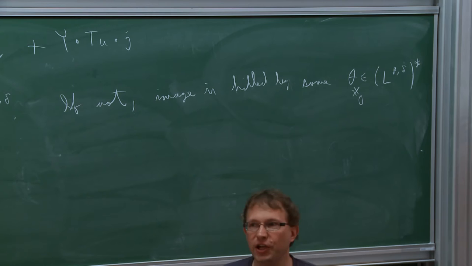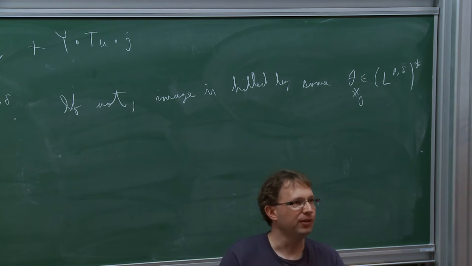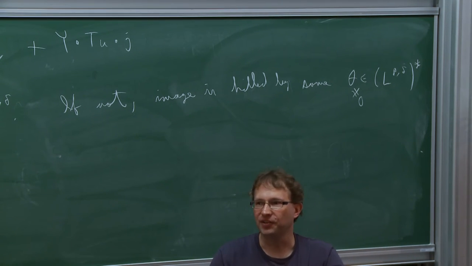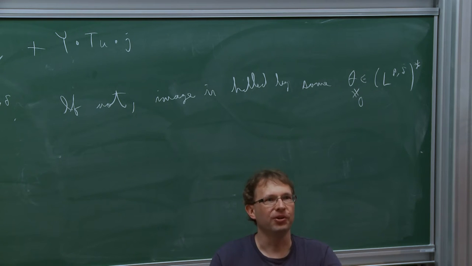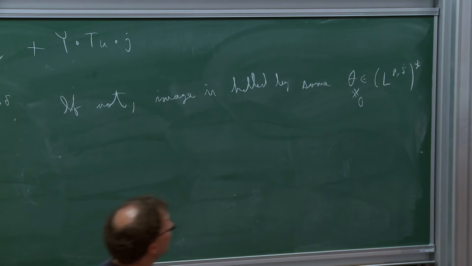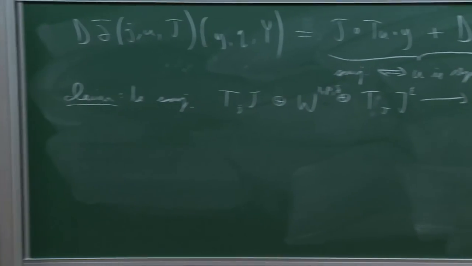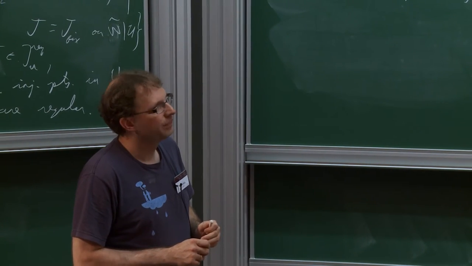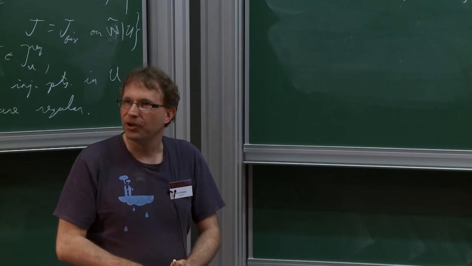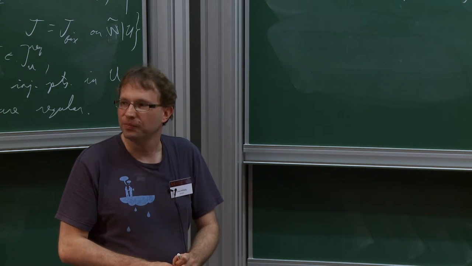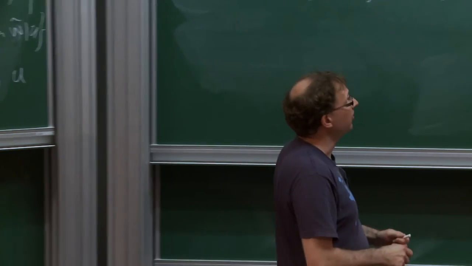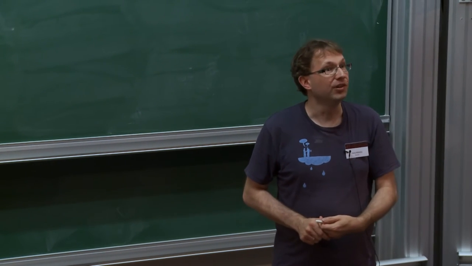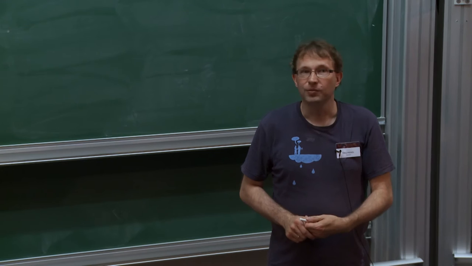Quick digression. I don't really like this distinction people like to make between analysts and topologists and whatever else people want to call themselves, partly because I don't personally feel like I am either an analyst or a topologist. I have no idea what I am. But enough people think of me as an analyst, I guess, that they often ask me the following question. Why do you need to worry about Sobolev spaces in particular in this whole picture? Why can't you just say, let's consider maps of class C^k? Doesn't that give you a reasonable Banach manifold? It does give you a reasonable Banach manifold.